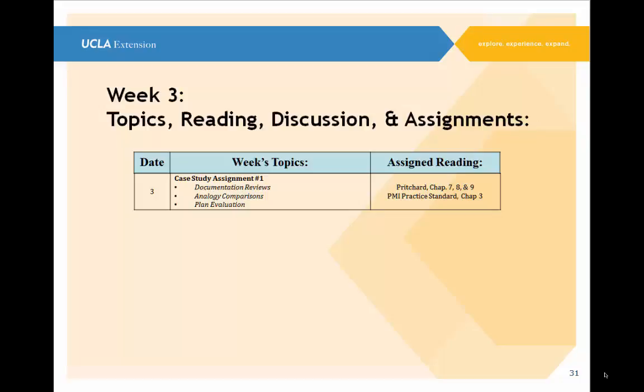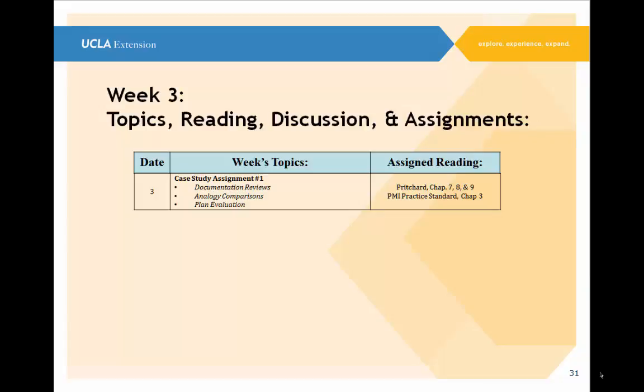In week 3, you started to look at techniques for documentation reviews, documentation of the project. You were looking at analogy comparisons, looking for analogies between the projects and the elements of the project and past history, and then looked at the project plan and evaluated that, looked at the WBS and the network and the schedules and the communications plans and the change management plans and all the requirements documents. Also, case study number 1 was released, and you're working on that now, and I hope you're enjoying yourselves.